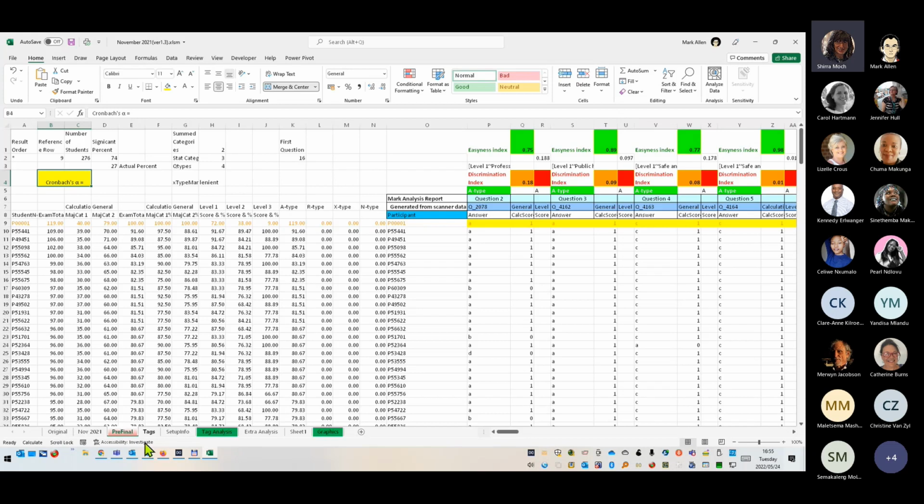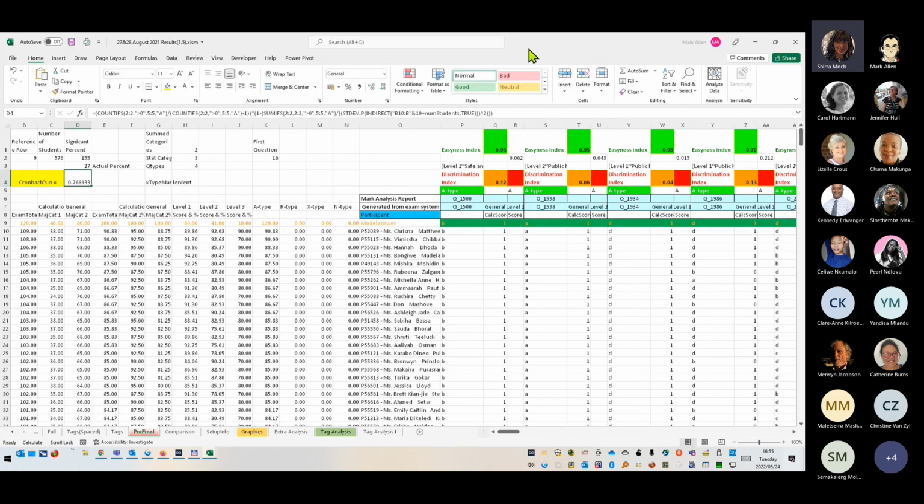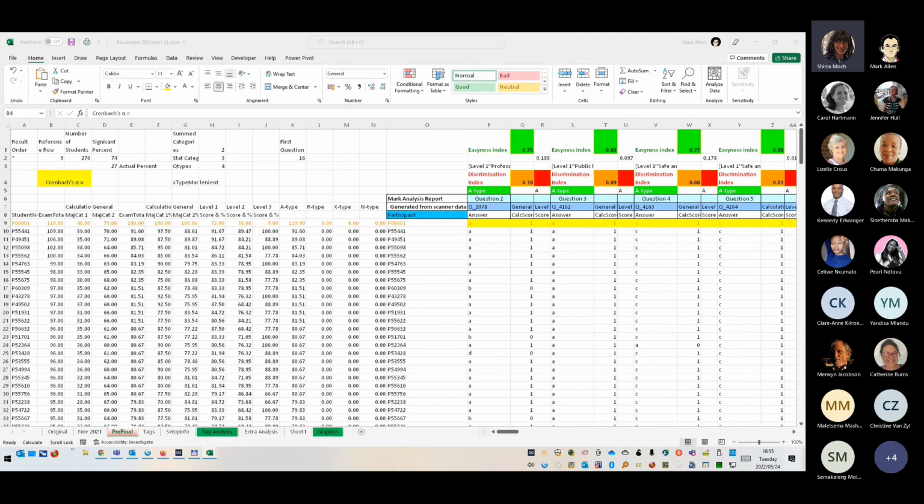I don't know if Kennedy's still here. I'm not sure what they do in physiology. But if it's a really tiny number, you say, well, clearly there was a problem with this question. The students didn't understand it. We're right, it's not anything that we've done in loading the question, but most of the class got it wrong. You then go to the lecturer and you say, wow, most of the class got your question wrong. And the lecturer digs their heels in and says, that is not my fault.